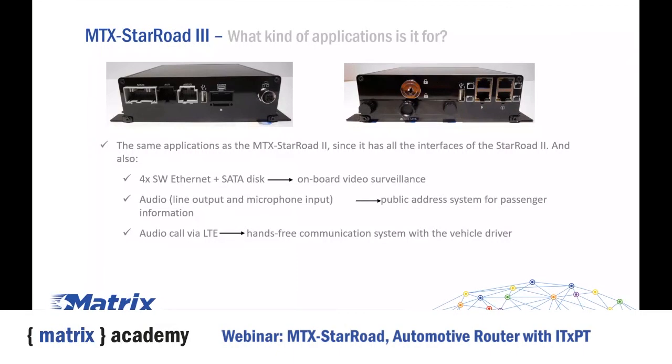Also, we have audio, so we have one line output and microphone input. We can have some public address system for passenger information. We can have audio calls via the LTE network, so we can develop some application for a hands-free communication system with the vehicle driver.